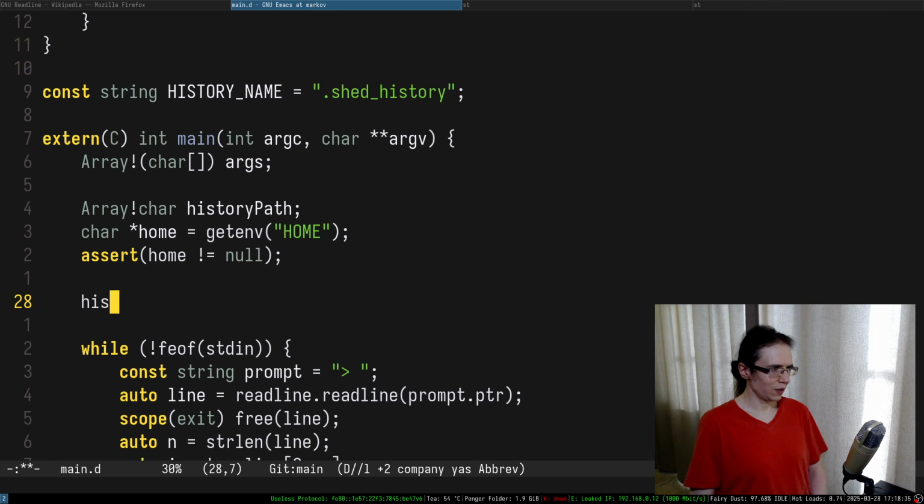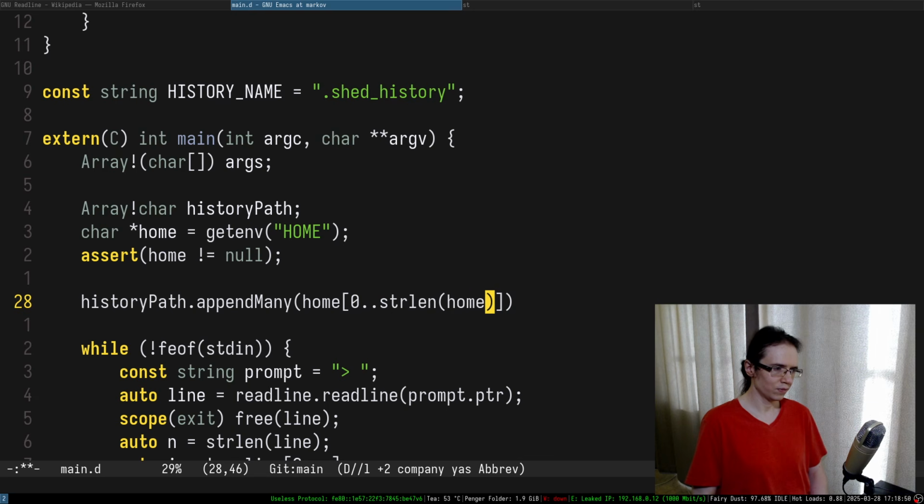All right, so this is the history path, and yeah, we probably have to do something like this. What I'm thinking is that we need to be able to do something like append many, where we provide the element that we want to append. Actually maybe pointed to this entire thing. Maybe we can even take it as a slice, right? So let's actually do from 0 to strlen home. So this is how we do append many.